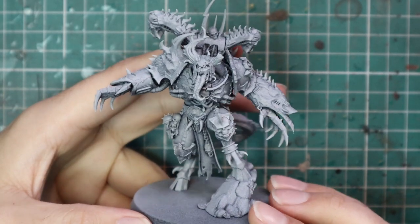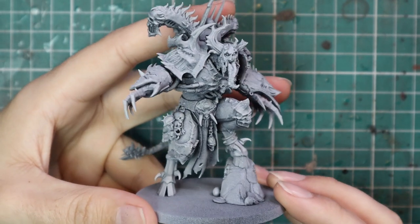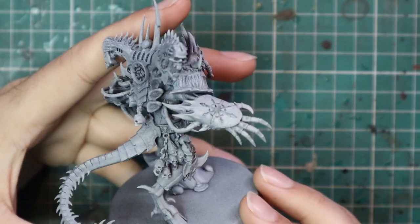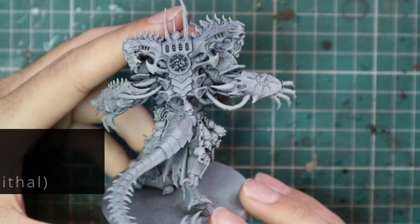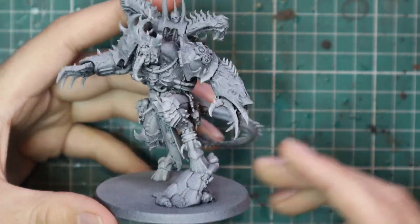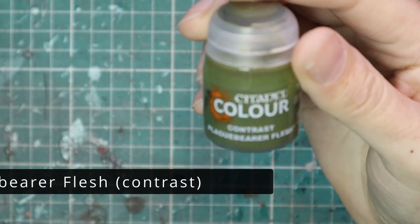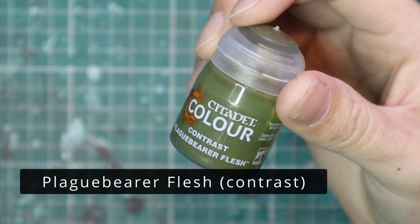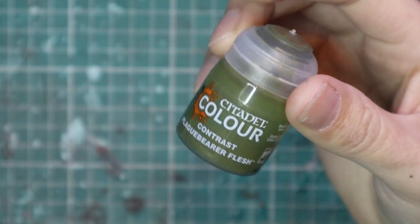Alright guys, let's get painting. I've been really looking forward to painting up this particular Demon Prince because I really wanted to do one without the wings and with the big gnarly chaos space marine backpack — I just think he's so menacing looking. Since I'm going to have five of these miniatures and you only get one sword and one axe variant, two will have swords, two will have axes, and this guy I'm just going to make really brutal with basically bare hands.